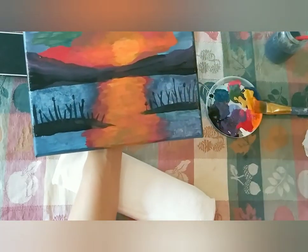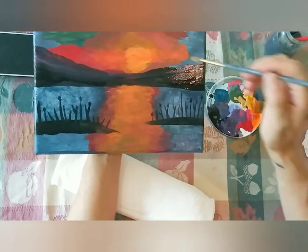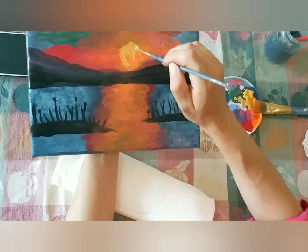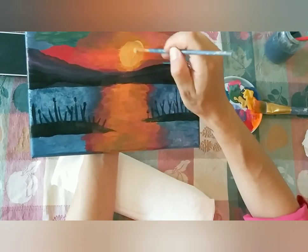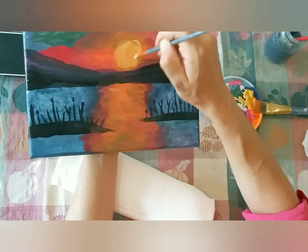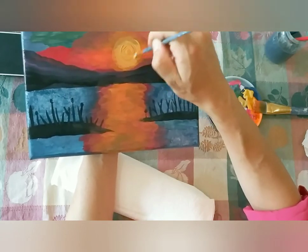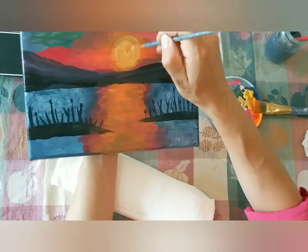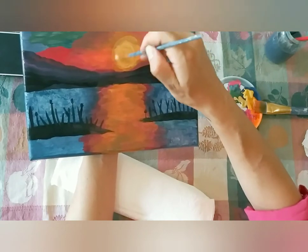Okay, so I'm ready to put a big old sun in here. I'm going to start like this, make my circle bigger, bigger, bigger, bigger, bigger. I always think it's easier to start in the middle and make it bigger than to make a circle and try to fill it in, because I don't need it to be perfect, all right?